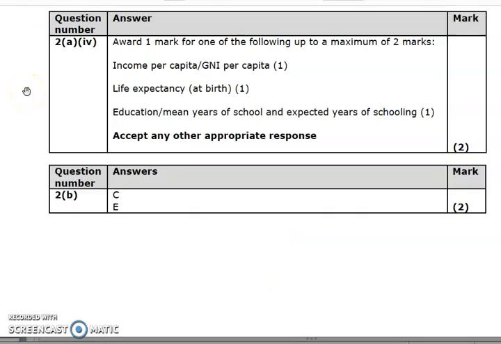And of course you thought I'd forgotten what HDI is, so just coming back to that, we can see it's income per capita, or gross national income per capita. It's important that you get that right. If you just put GDP, that wouldn't be correct. It has to be gross national income per person. Life expectancy, and it would be mean years of education, not literacy rates or anything like that. You have to give the specific information that's required there. So know your terms, know what goes into your HDI from your key term sheets.